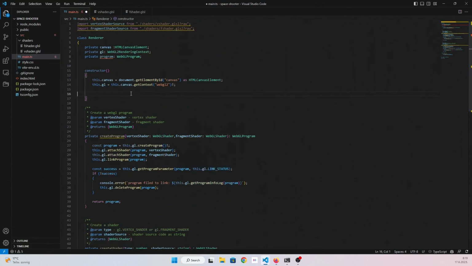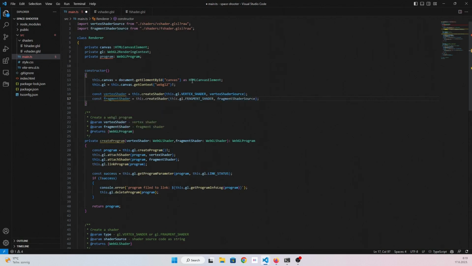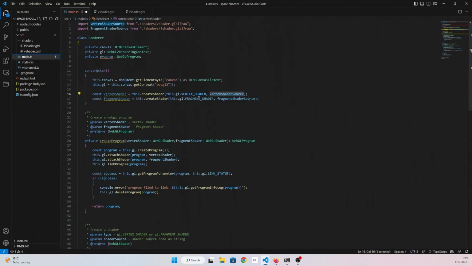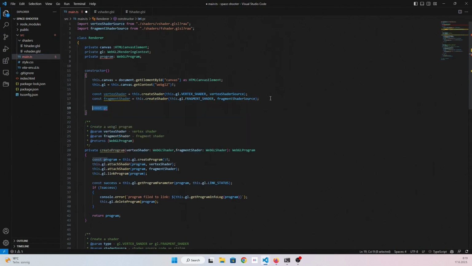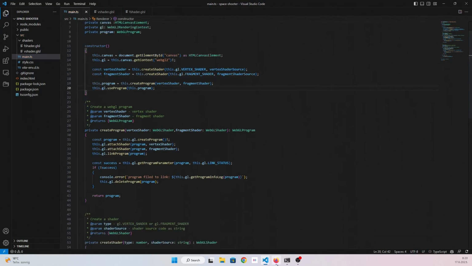And let's actually try to compile it. So we need const vertex shader. See here, these are the types, and they're available from the GL object, which we have here as WebGL rendering context, and then we just pass vertex shader and then the source, and the source is this as a string. And the same for fragment shader. We just specify fragment shader, and then we can finally create a program. But the program is global, and that should be it. And then we just need to say use program, and that's probably it.